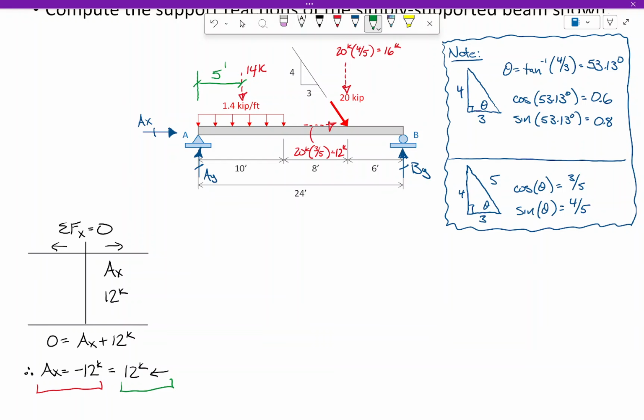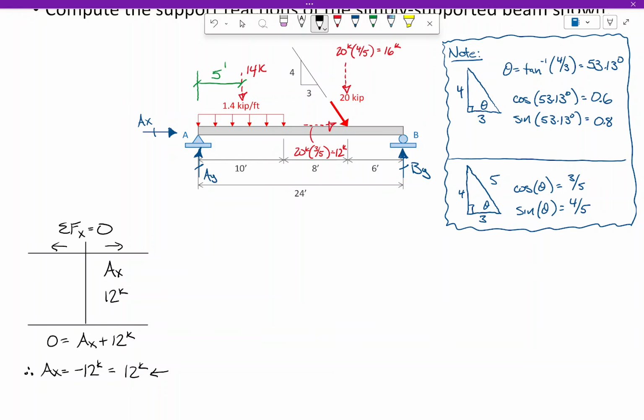Now, I'll give you one reason why I'm harping about this, and the reason is software. Software, by default, makes standardized assumptions for reaction directions. So let's say vertical reactions. Anytime you do a software analysis, like when we use MASTAN, it'll assume all the reactions are upward every time. So if you get a positive reaction, it is acting upward. If you get a negative reaction, it's acting downward. But you need to know what the assumptions are at the very beginning in order to make sense of what it's spitting out. Okay? Make sense?